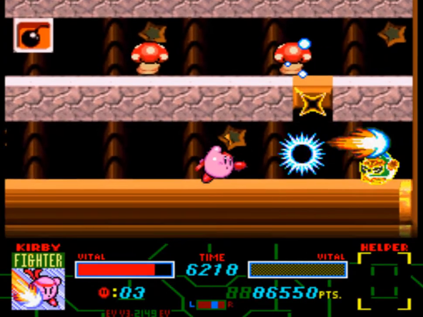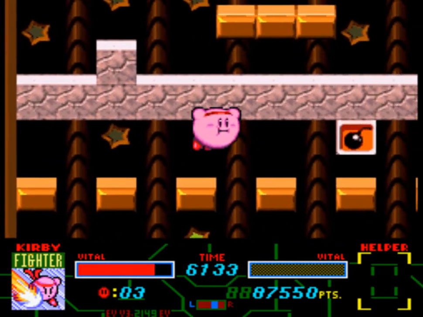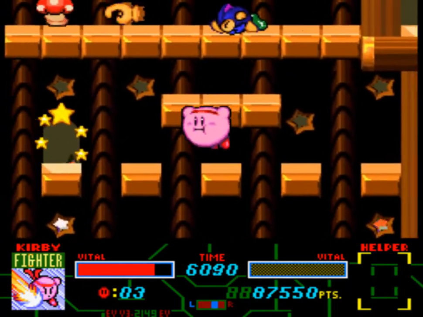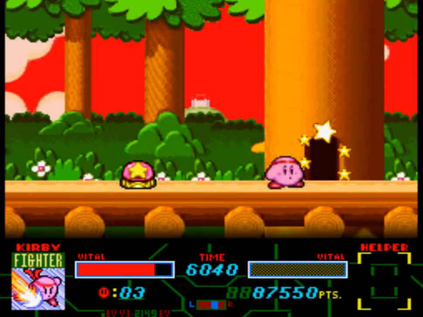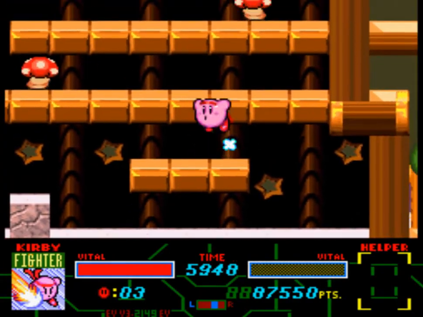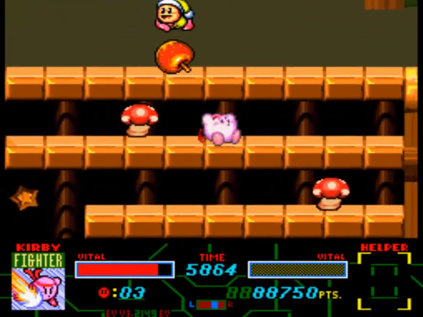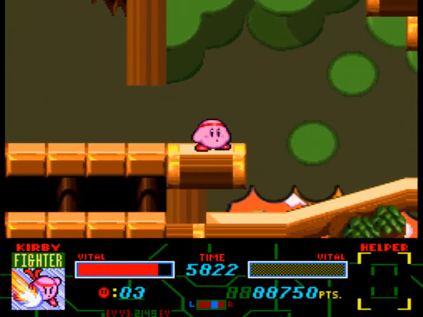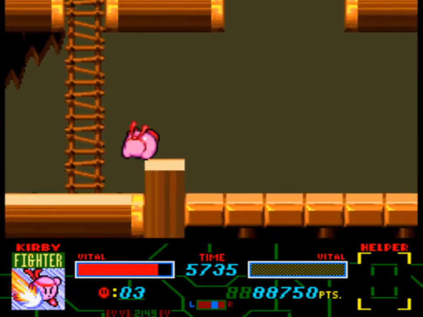I think I'm gonna throw away fighter when I get a chance. Yeah. And here we have a Maximum Tomato and a Cannon. Dodge that, and climb back out. Nothing over there, so we're just gonna go for it this way.